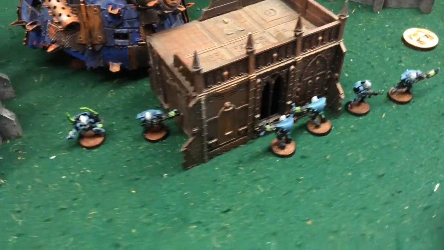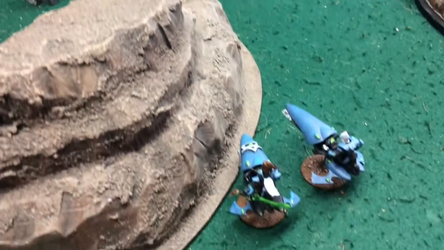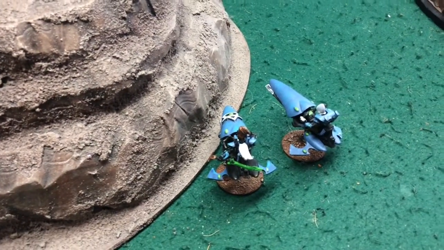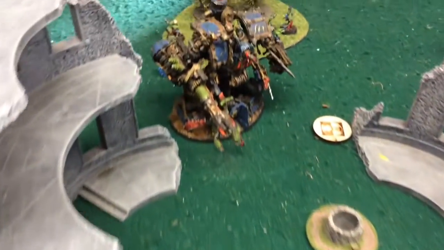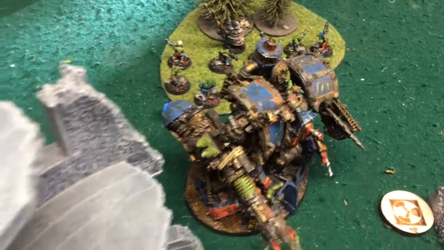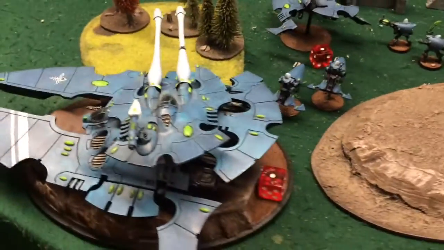I did lose a few of my Warp Spiders to an assault from the Stompa, and I did lose one of my Farseers, which actually hurt because he was the one that had invisibility. So that was a little sad. Again, Mega Dread just running up through. These Bully Boys are just continuing to move up.